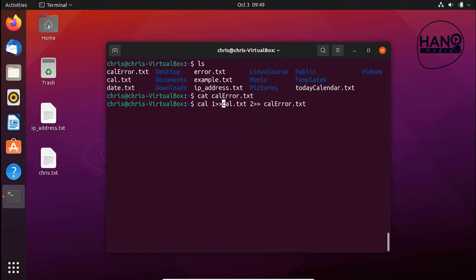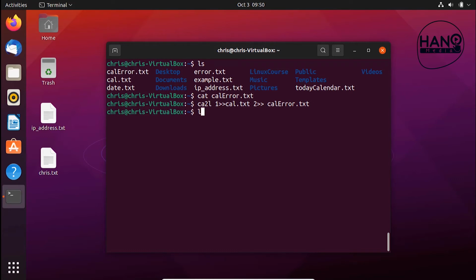You can also do the reverse. For example, let me put a typo here, so that if it outputs significant things, they will be saved in this file, and if it catches an error, it will be saved in this error file. Go ahead and press enter to see this in action.